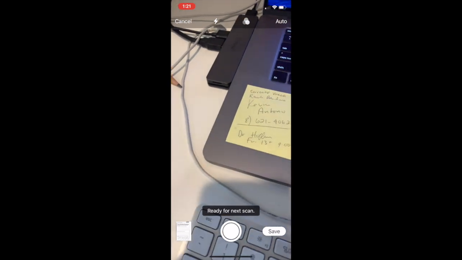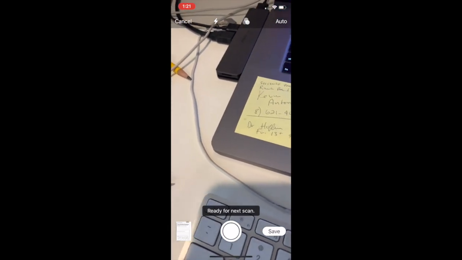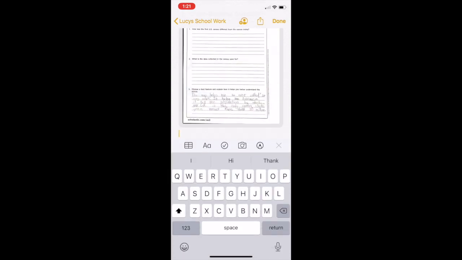If you have it in auto, which you should, it'll automatically find the edges. You can see the four corners there. You can adjust it if you need to, but it usually does it pretty good. So we're going to keep scan. And there it is. You can do a multi-page document here, but if you're just doing one, go ahead and hit save. And then there you can add notes, but again, unless you're actually taking notes, we're just using the Notes app to extract PDFs.